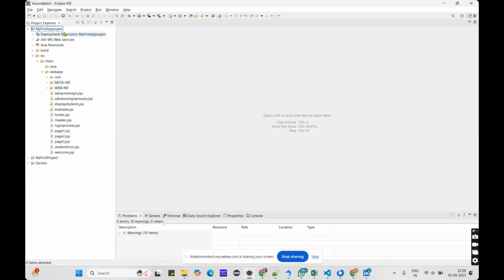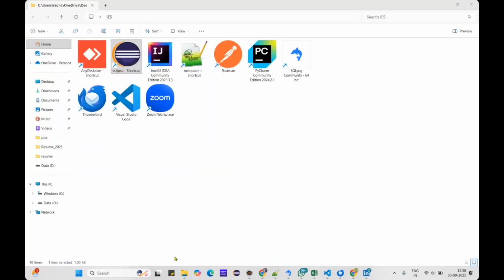Inside our JSP project, inside WEB-INF, inside lib, we have to import that jar file. So I think I have the jar file. One second.